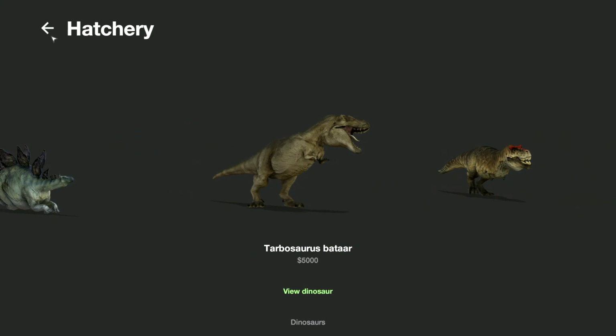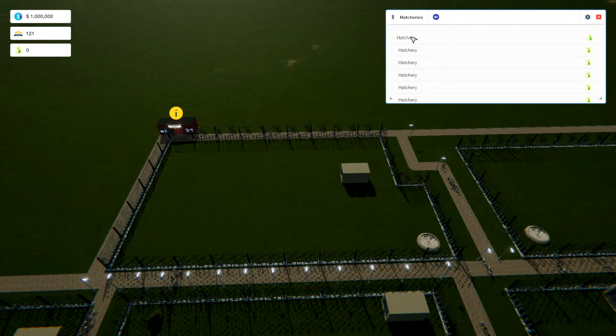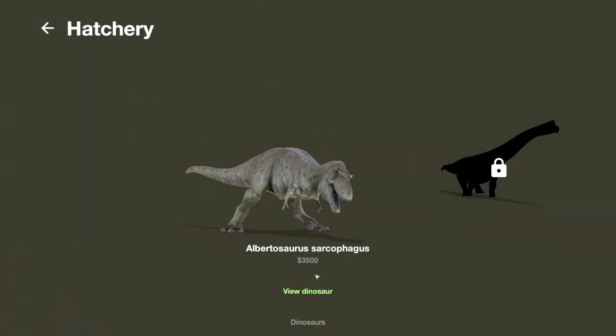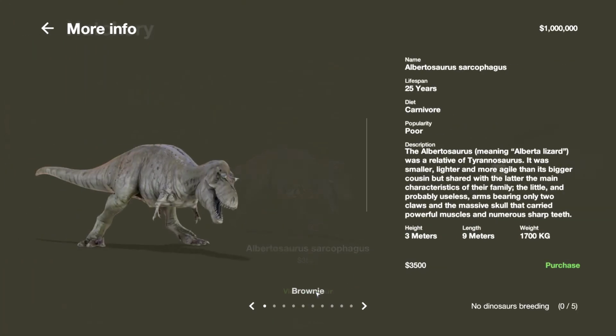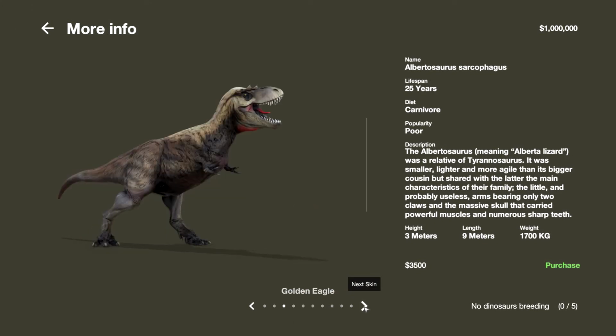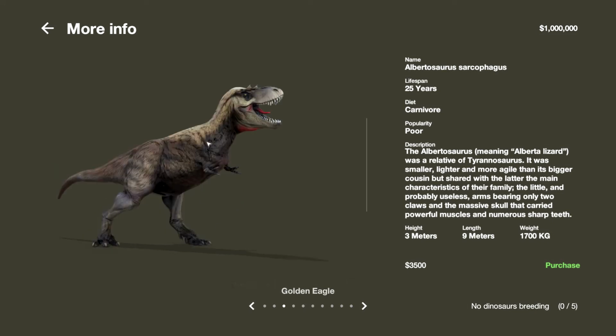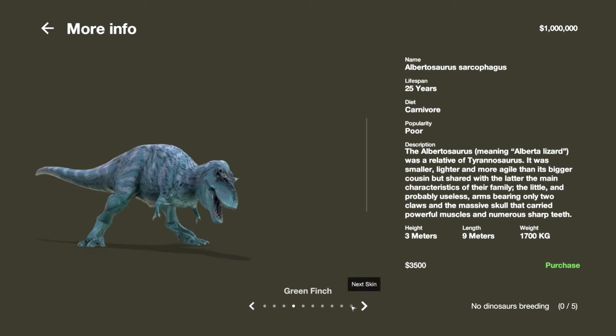Now I actually just realised I need to. It's this one, and there's meat in this one, so I'm going to put a carnivore. We'll put the Albertosaurus in it. So we'll view it. Now we have this one, that skin. There's quite a few skins for them. That's pretty good. Golden eagle. Actually, does that have a? It does have like a feathery attack back to it.